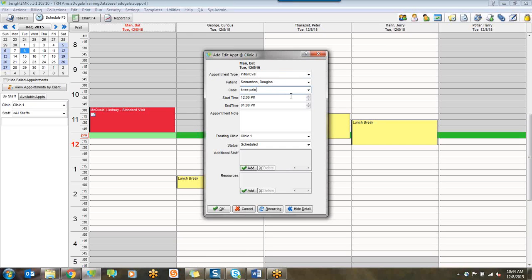I see that I've entered in a case, or someone else entered in a case, the start time, end time, and an appointment note. So maybe an appointment note is tied specifically to the appointment that the patient is coming in for. So maybe in this case, we want to scan in ID and insurance cards.